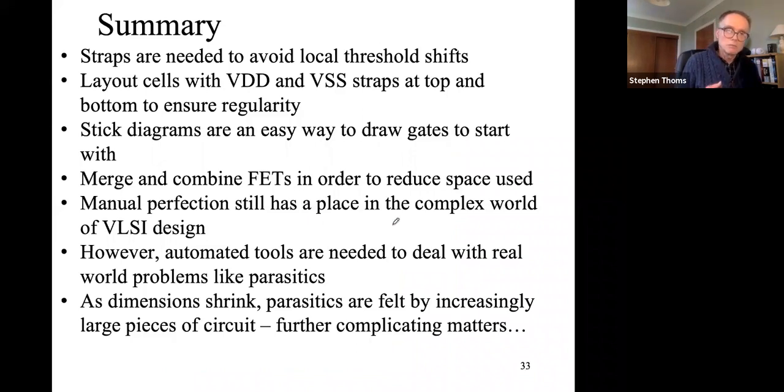Okay, so we've looked at how to lay out more complicated devices than simply a transistor. We were looking at inverters and slightly more complicated circuits. We've seen that we need straps which avoid local threshold shifts, and doing this with the VDD and VSS top and bottom gives us regularity, which is good. The stick diagram is an important thing to get to grips with, because it's a way in which we can easily draw gates by hand. But ultimately, we need automated tools to deal with the real world.